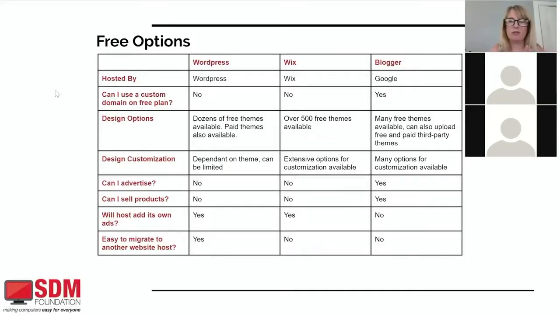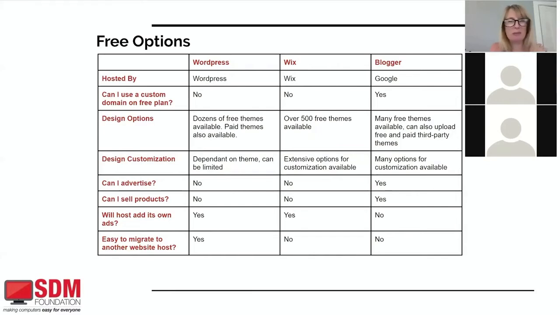So first of all, there are free options. The big ones really are WordPress, Wix, and Blogger. There is also Google Sites, which you can use for free. If you have a Gmail email address, you can create a Google site from your personal account, which can be a good option if you're not trying to build something particularly big or complicated. But any information that you store in it will be stored as part of your free 15 gig on your personal Gmail.